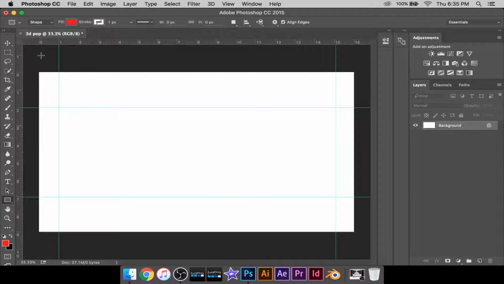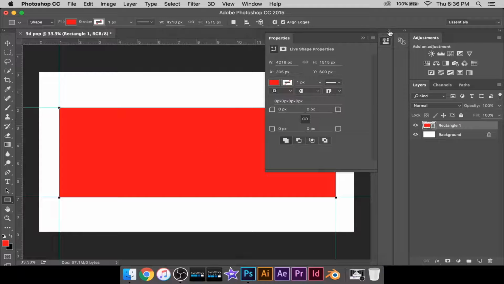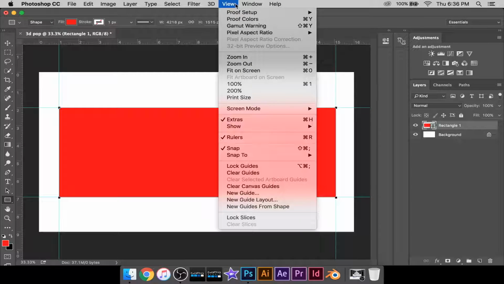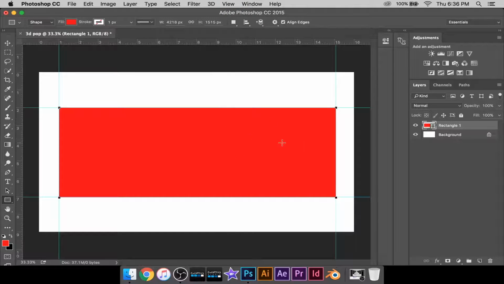So we're going to make a box here. Use the shape tool, the square tool. I'm gonna box out this little square. A really easy way to perfectly square this out is to go into your View and make sure you have Snap enabled. That lets everything lock into a grid style pattern.